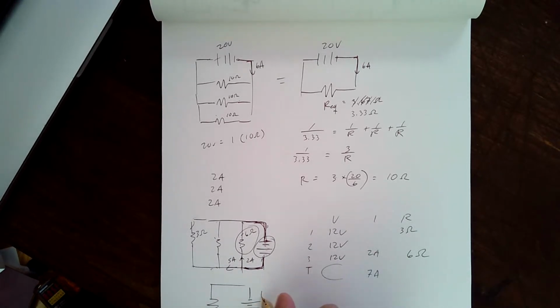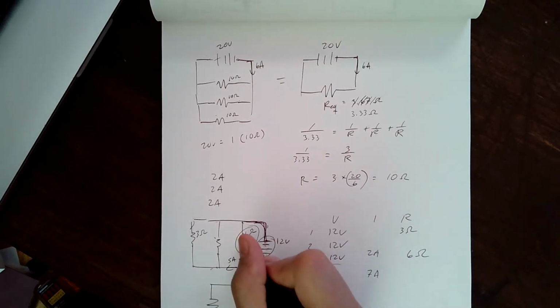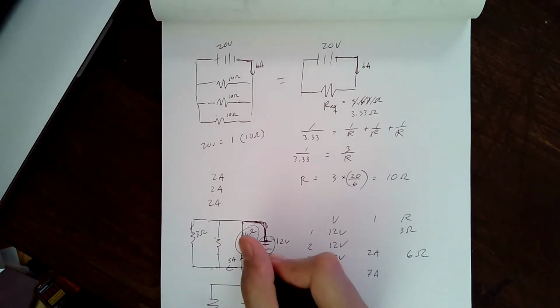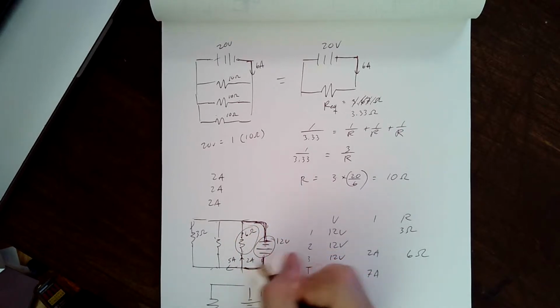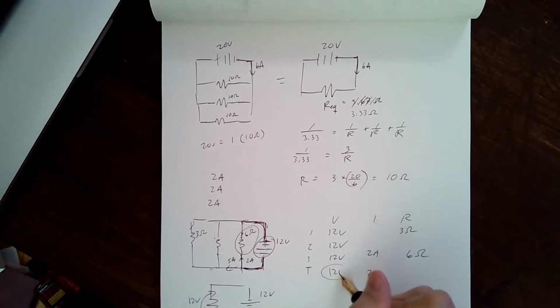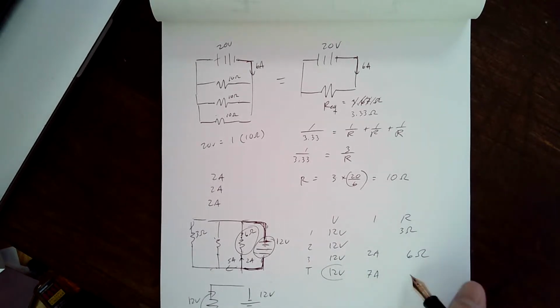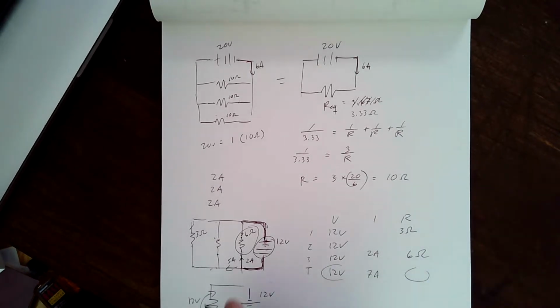If this is a 12-volt battery, why is it a 12-volt battery? Because I gained 12 here. I lost 12 here. Why did I lose 12? 2 amperes, 6 ohms, right? So if I lost 12 here, I had to have gained 12 there. That's why I know this is a gain of 12. Then I lose 12 here as well, and that's my equivalent total, right? Cool. Already here, I can do the total resistance then of this resistor.